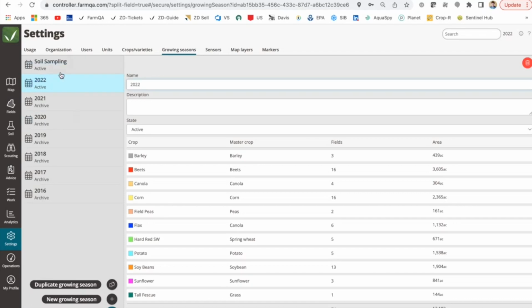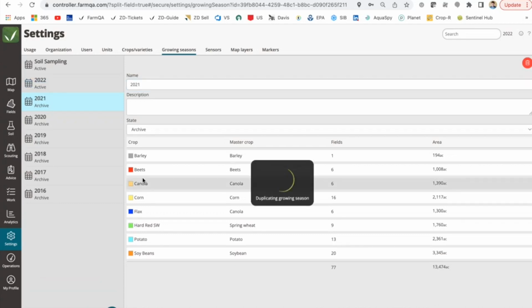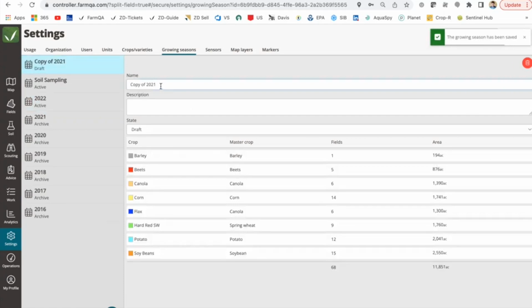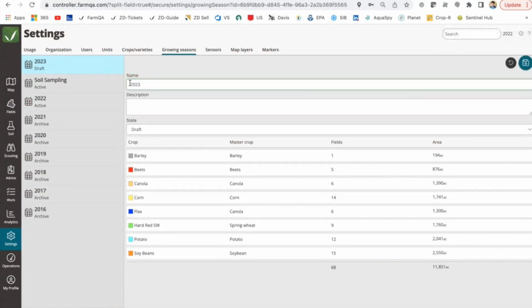So what I'll do is, like I just said, duplicate the season you have highlighted. Perhaps if you are doing a standard corn soybean rotation where those vary every year, you could take a previous year, say 21, and duplicate that. Now we took all those crop associations and we're just going to call this 2023. And perhaps that just saved you some work in doing assignments for the new year. So we'll call this 2023 duplicated. Now I will also create, and then we'll make sure to save this after giving it a name.